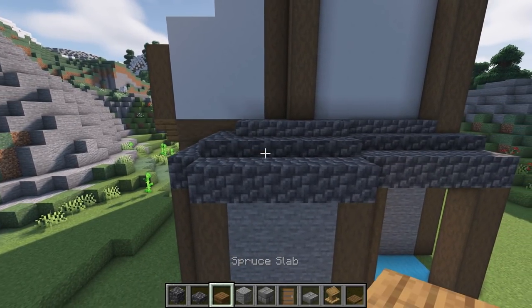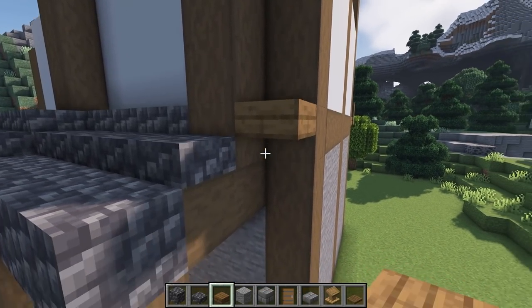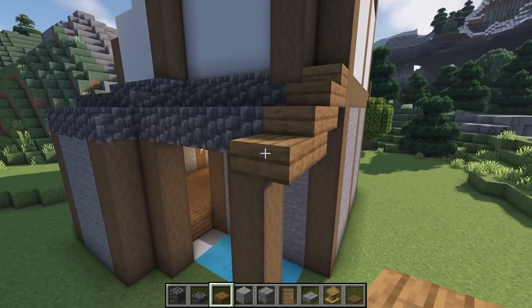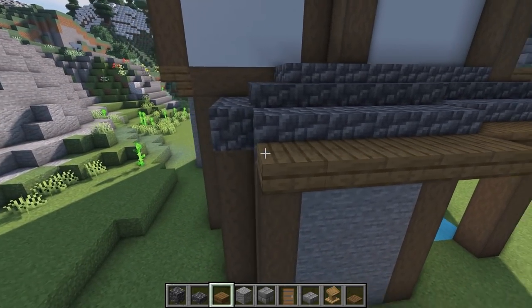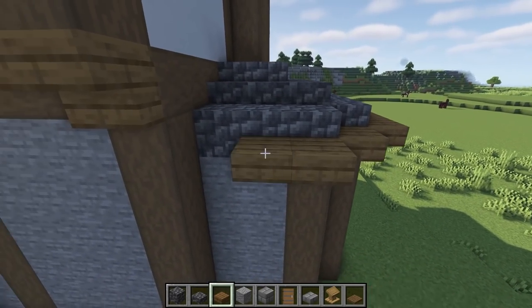And then finally, we're going to take our spruce slabs, and from the top here, we're going to place 1 here, 1 underneath, and we're just going to step them down until we are 1 out at the front. Bring them all the way across, place another one on the lower half of the blocks here, and then we're just going to bring them all the way around, just like this.